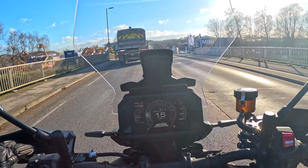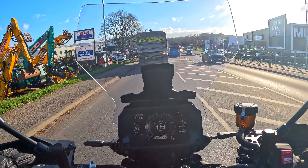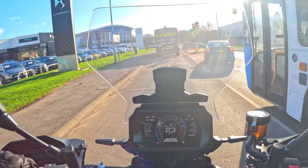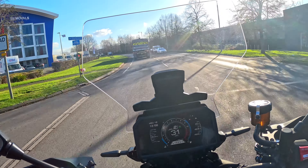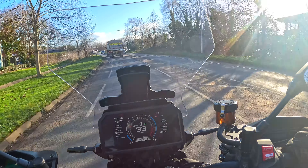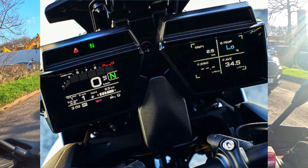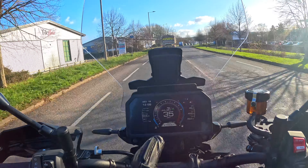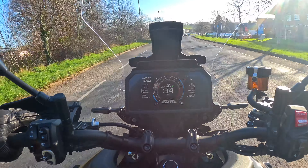I am loving this dash. Before we get going I'll tell you a little story. I owned the Tracer 900 2017 model, which is one of the very early ones, and I absolutely loved that bike - it's one of my favourite bikes I've owned. After a few years I parted with it, moved on, and then the last model of the Tracer came out, the GT, and I went to test ride it. As soon as I got there I saw that ridiculous screen that split into two halves and I didn't even pull out of the showroom - I just hated that so much. So I am very pleased to see that this GT Plus model has this whopping seven-inch TFT screen and it looks amazing.